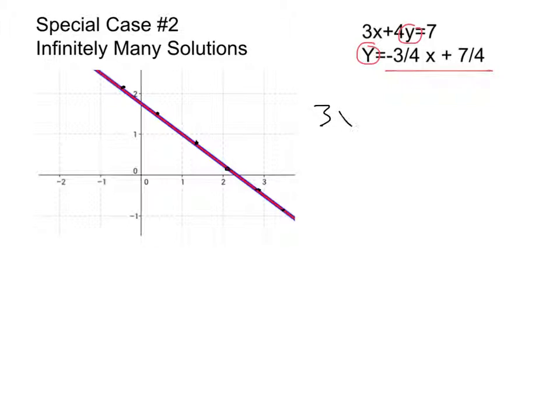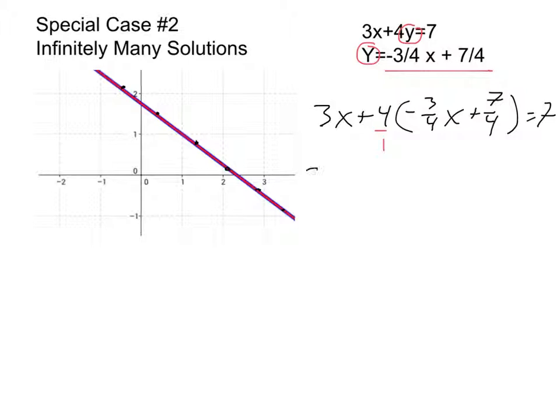I'm going to have 3x plus 4 times, now I'm going to plug in all of my other expression for y. Negative 3/4 x plus 7/4, and then complete the equation that I had before, which was equals 7. Seems like a bit of a pain because I have fractions, but the distributive property here is actually going to take care of it pretty nicely for me. It might be beneficial to treat that as a 4/1, just to remind myself when I multiply fractions to multiply the numerators and multiply the denominators.